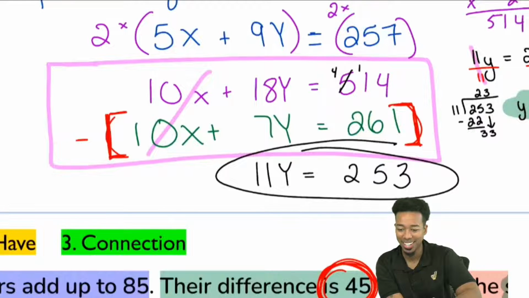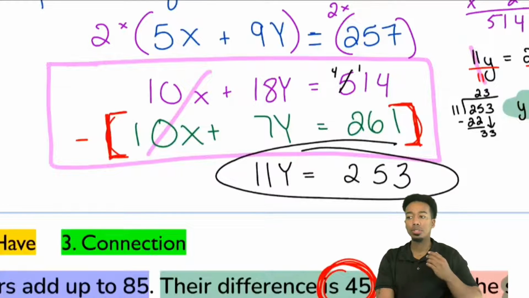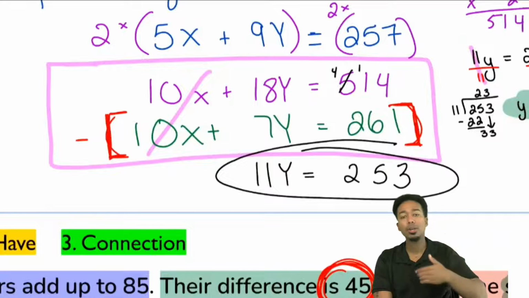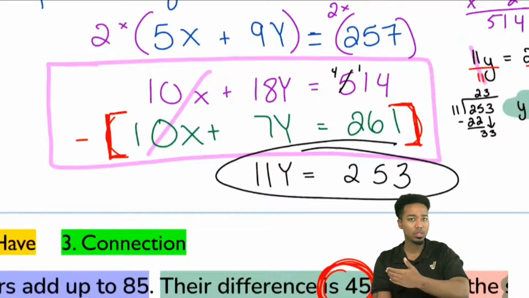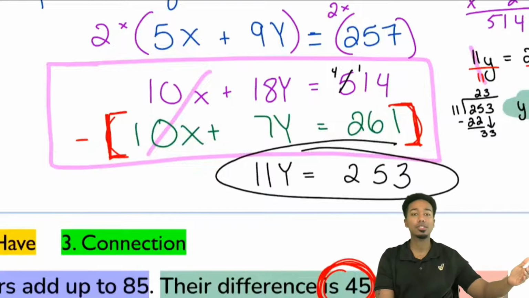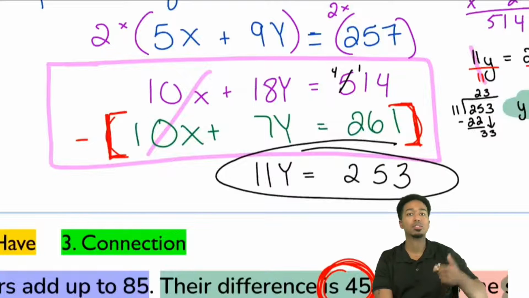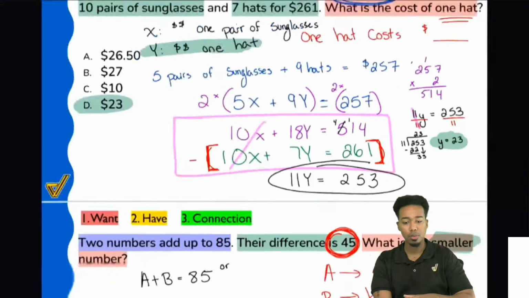So with that, for those of us that are looking forward to practicing more problems like this, I would definitely recommend that you go through Unit 6 first, solving equations word problems, because once you get a good grip on solving equations, then you get a good grip on solving systems, then setting up systems. That's the 1, 2, 3. Solving equations, solving systems, setting systems up. You go through those 3 steps, you're going to be in a really good position.